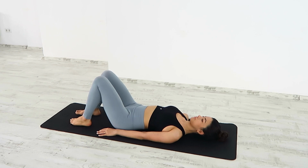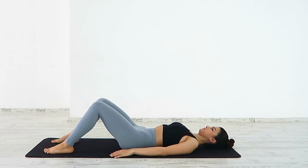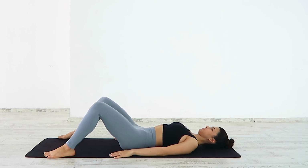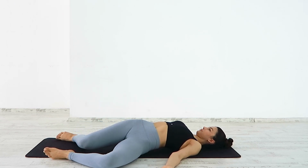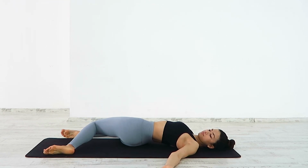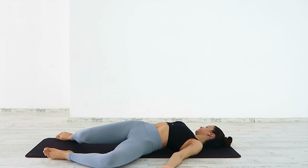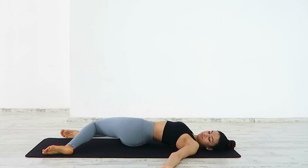Gently lower the hips down. Bring your feet over the two sides of the mat. Let your knees slowly fall out to the left, twisting from the belly. Lifting the knees up, let them both fall out to the right. Breathe in, twisting from the belly. Breathe out, grounding your shoulders down.